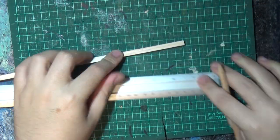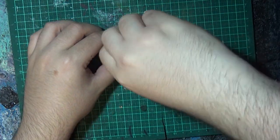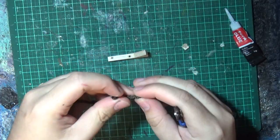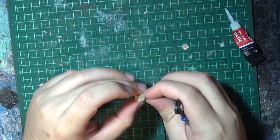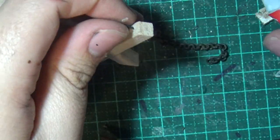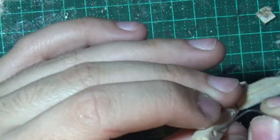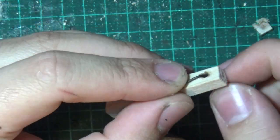I then get to work on the sign that will hang above the door. I cut several pieces of balsa wood to create that supported strut and then drill in some holes so I can add some chain to hang down from it. I cut this old jewelry chain and then add in some jewelry loops into the wood. That way I can hook the jewelry loops onto the chain. Stuff like this is really fiddly and it helps to have a good pair of needle nose pliers. And then locking everything in place with some super glue.